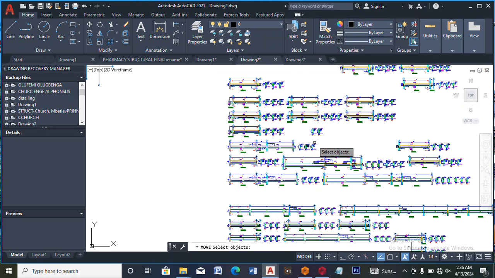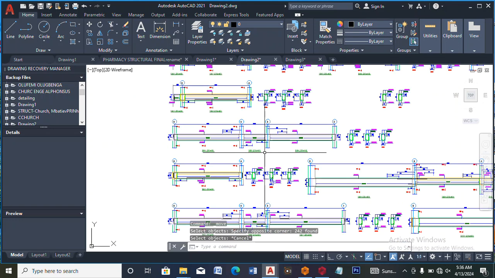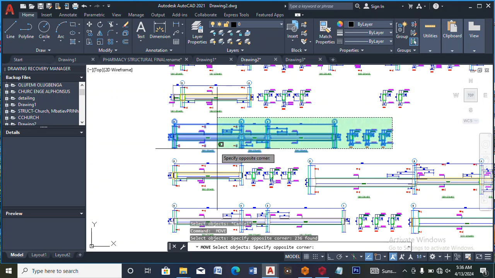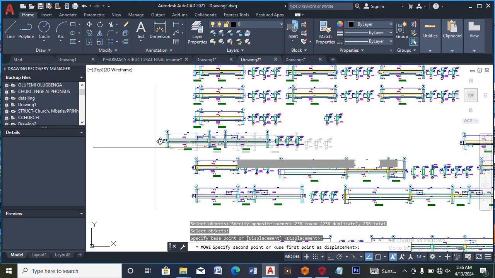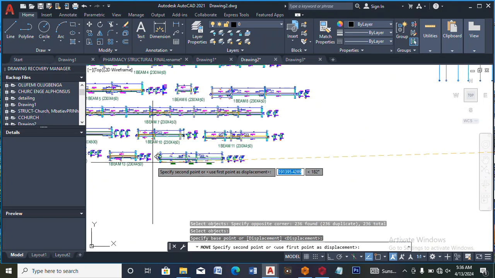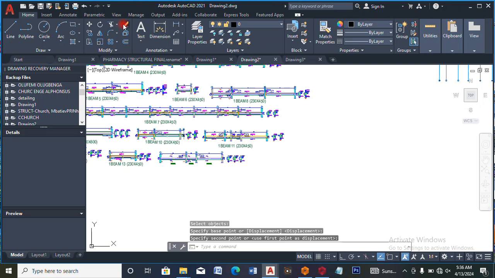This is 84 to 86. Then I move this. Okay. Copy from here. Here. Then erase.